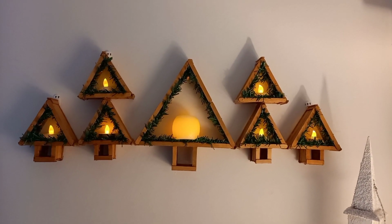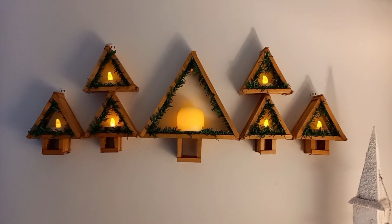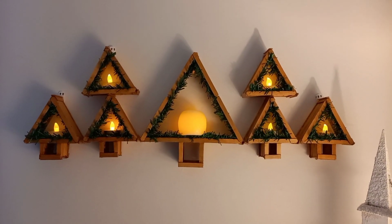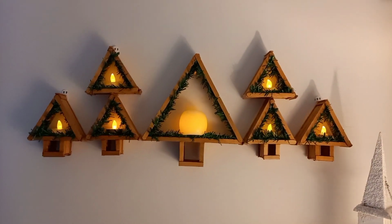So like I said, you could decorate these in any way that you want. I think some of these would look really nice around the TV at Christmas in different colours, or with baubles put in them as well, and you could fill them with pine cones. There's loads of different things you could do with these, but I hope it's given you some ideas.